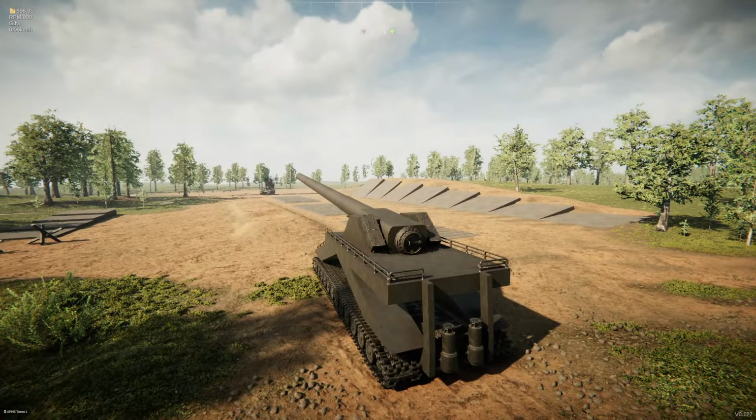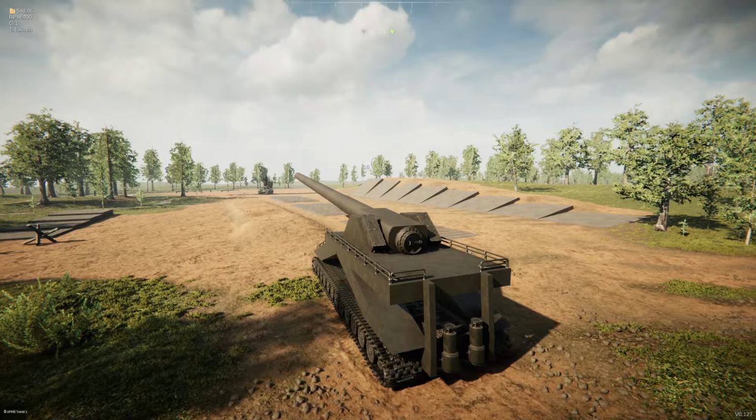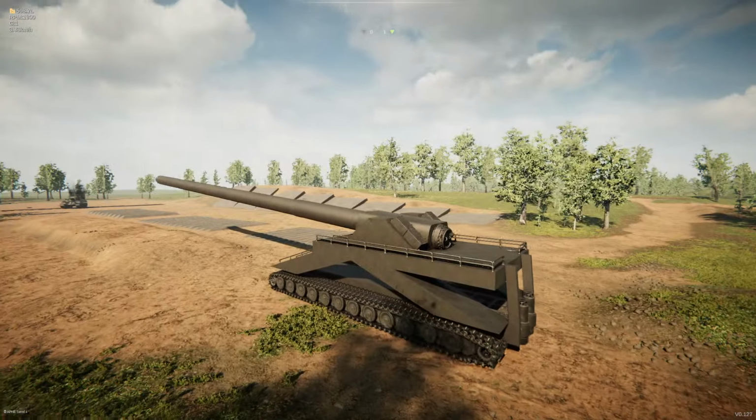Yeah, it's interesting. Also, the fact that it can even move is amazing. So there you go. Cool.